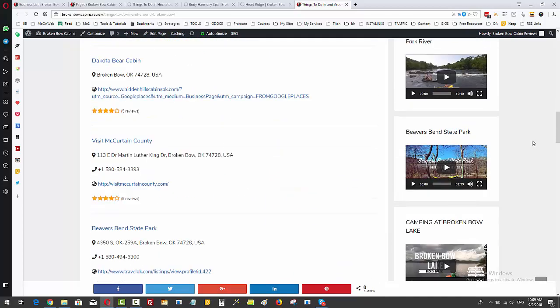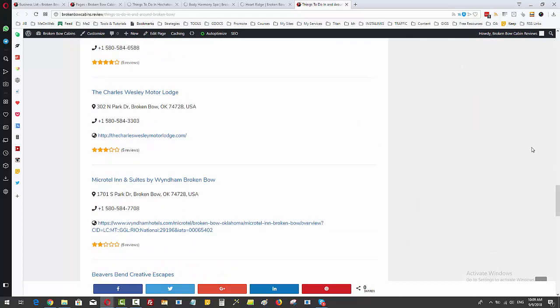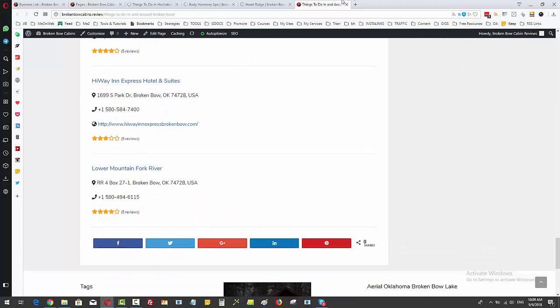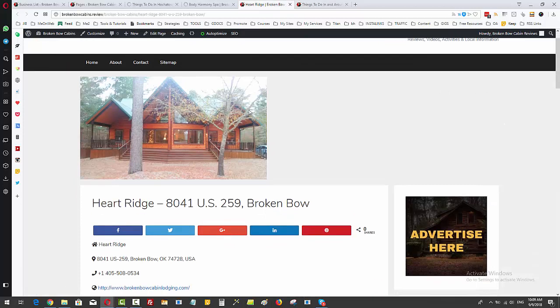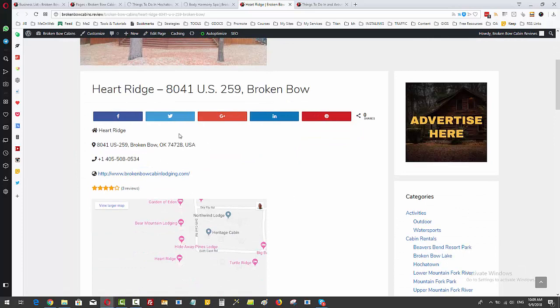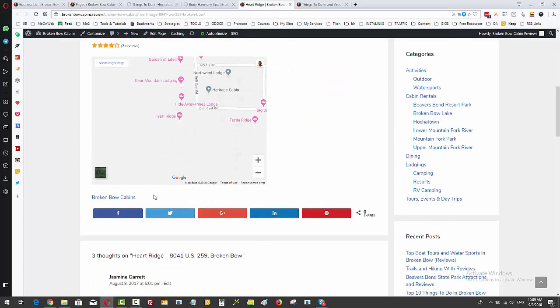And you can see it's pulled in, it's looking quite good, it's nice and clean as well. And now if I go and look at these child pages, you can see it's pulled in that featured image. That featured image will have the alt tag in there. It's pulled in details about the business, and we've got our anchor text to the parent page, and we've got a little map in here.